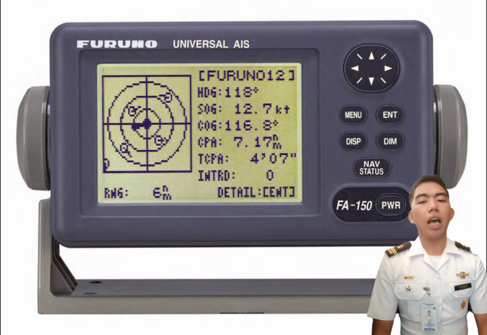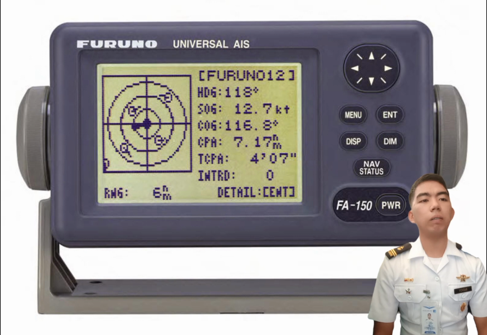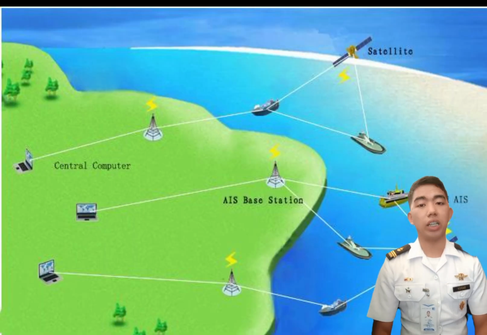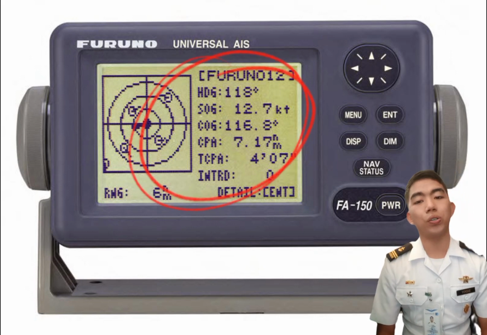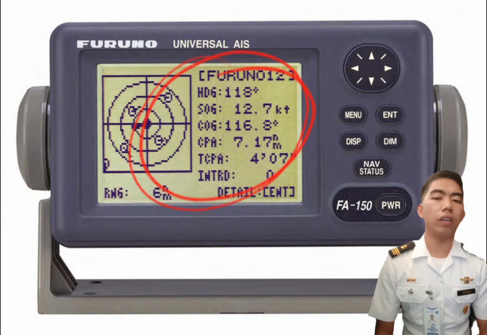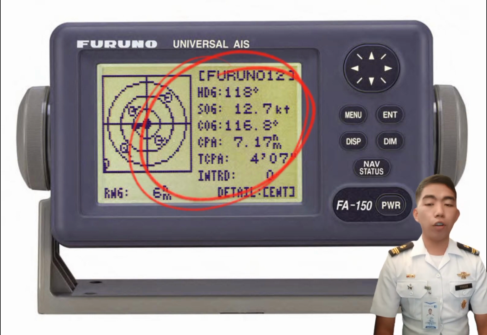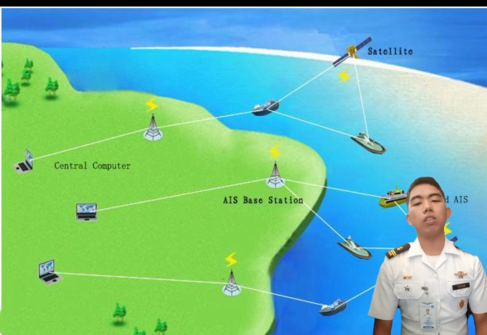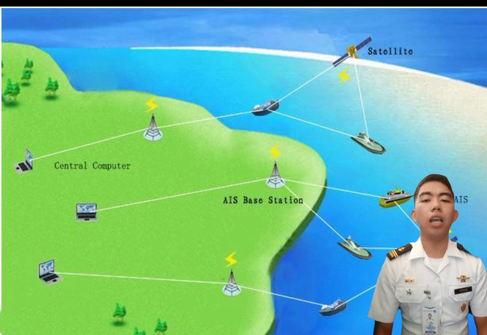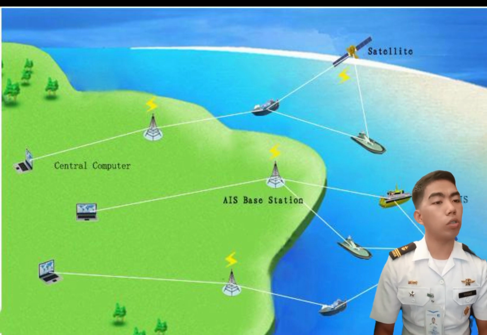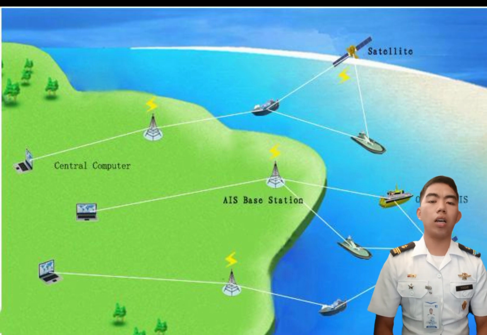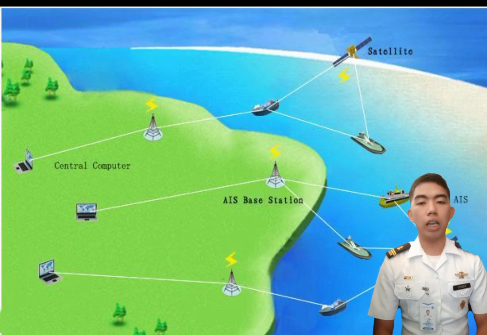First, other functions of our AIS is vessel tracking. It enables real-time tracking of vessels, displaying their positions, courses, and speeds on the electronic navigational system. For collision avoidance, its function is to help vessels detect and avoid potential collisions by providing information about the position and movements of nearby vessels. Like I mentioned earlier, the TCPA or the CPA is the closest point of approach of other vessels to our own vessel or ship.